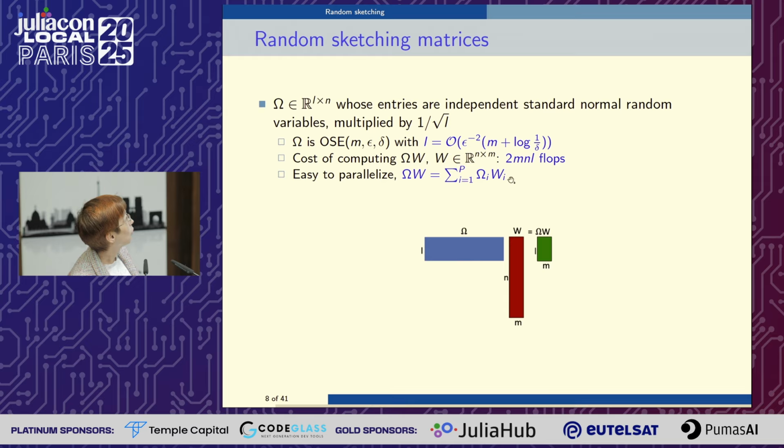But in terms of floating point operations, it's going to be proportional to m, n, and L. So there is an important research effort in decreasing this dependency on the sketch dimension. Because if we want more accuracy, we'll increase the sketch dimension, so hopefully we don't increase the multiplication time here.